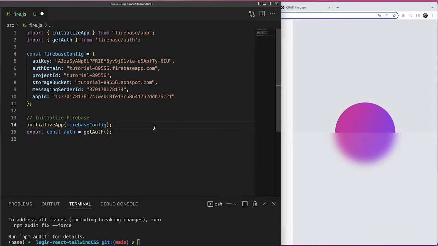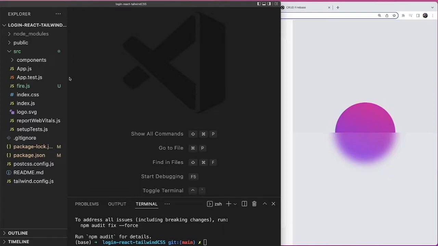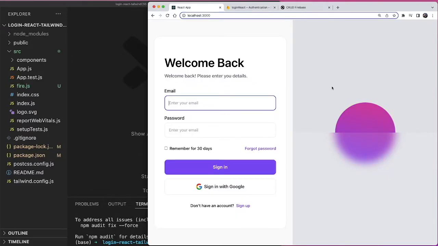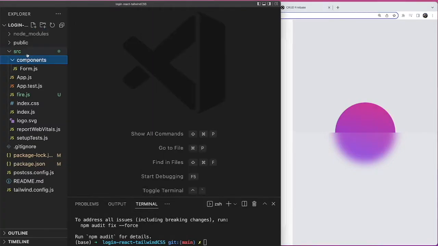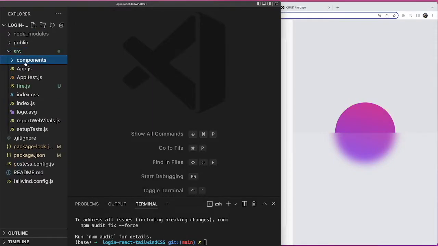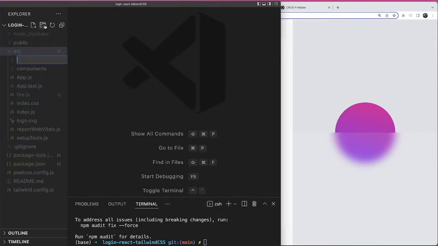Perfect. So now I can hit save, and that's pretty much all we need to do in our Fire configuration file. Now we can start working in our React application. The first thing that I'm going to do is go here to my source folder, and I'm going to create another folder called auth.